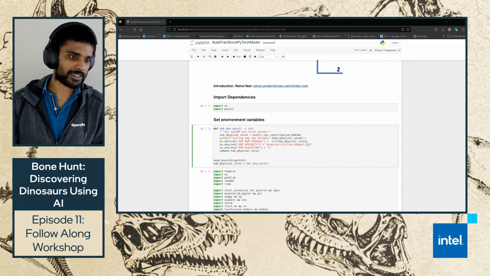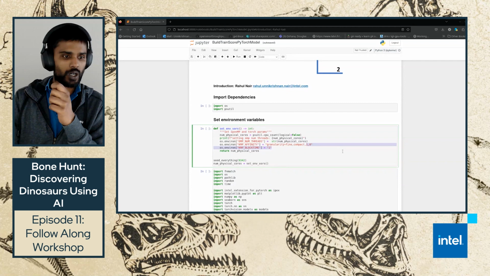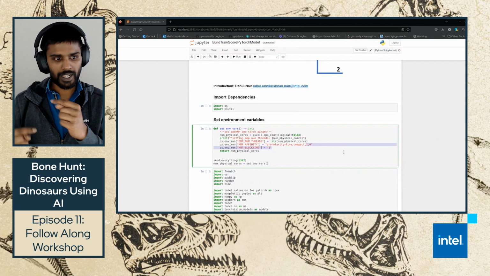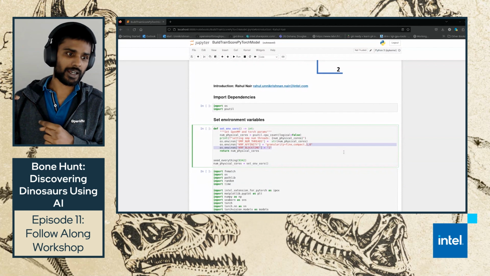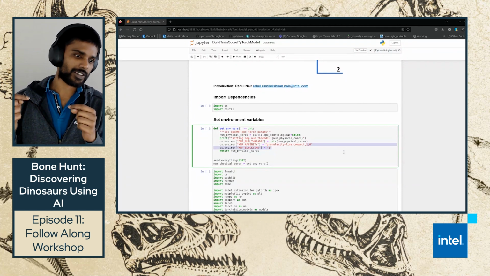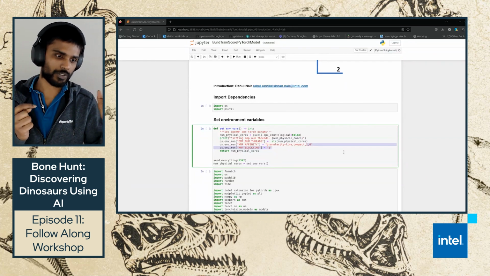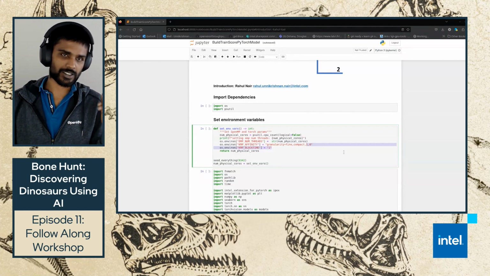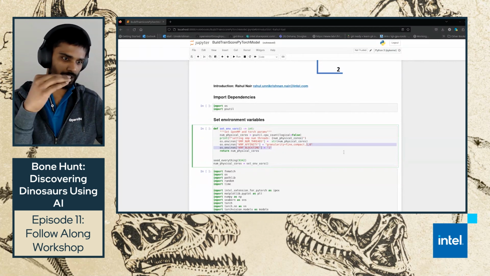Essentially, what this means is that we are telling PyTorch to bind one thread per core and start from the zeroth core. That's where the zero comes in, and also allocate these threads in such a way that core zero has the first thread, core one has the second thread, and like that, so that you have these threads bound very close to each of these cores.